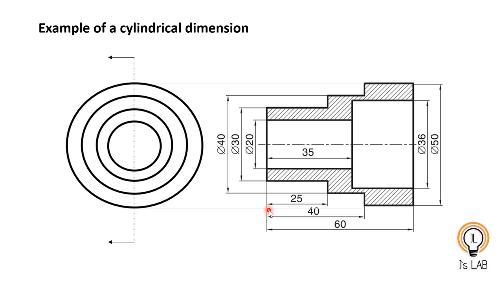Example of cylindrical dimension. This is one view of the cylinder. You can see the circles of different diameters. The same thing has been represented here. This is the outer circle, which is diameter 40, ø40. The inner one is diameter 30, again the inner one 20, and these are the linear dimensions 25, 25, 40, 60. That is parallel dimensioning. Here these two are cylindrical measurements as well, ø60 and this one. You can see this is the outer line, and this is the dimension line above it. Here the aligned system is followed because you can read all the dimensions from the bottom of the sheet and the right hand side of the sheet.